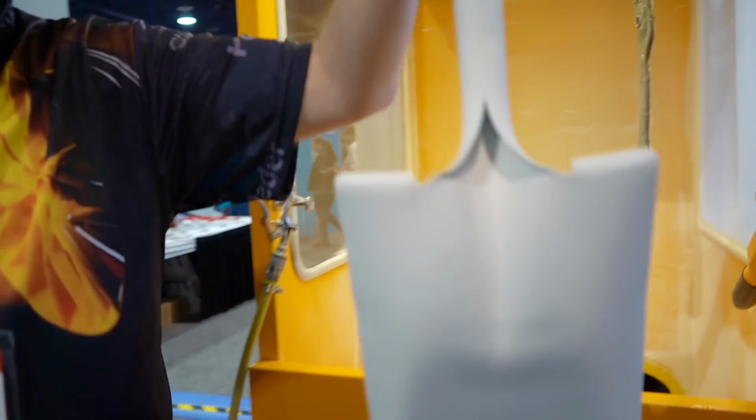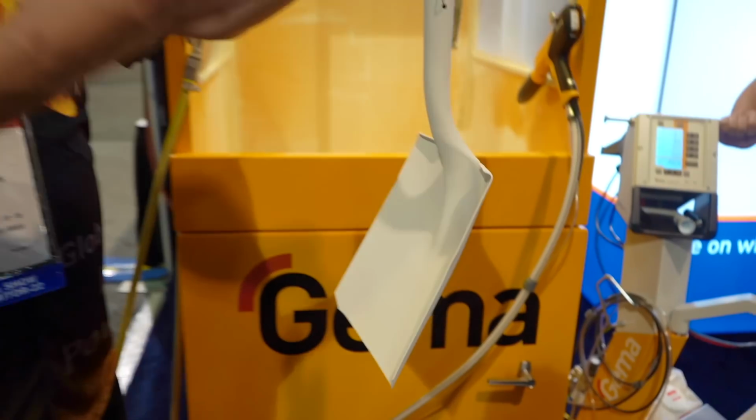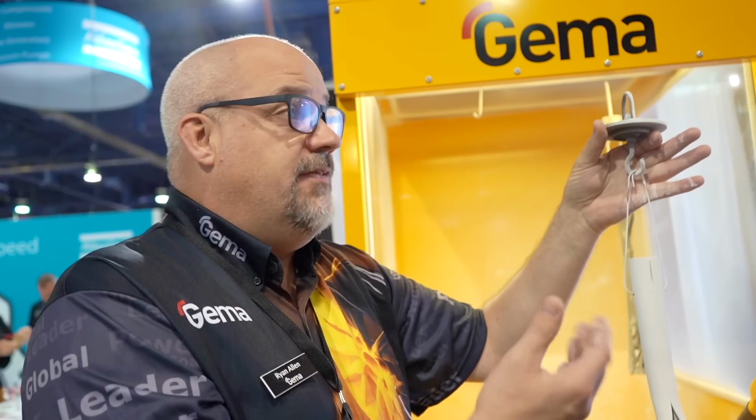And the part's grounded, I can move the part and the powder's not falling off. It's a capacitor, it's stuck. It's a magnetic principle, it's stuck to it. So I get this to an oven, most powders 350 to 420 degrees. This would take 12 to 15 minutes because you heat the metal to a temperature and then the powder cross-links, so it actually weaves the pattern, makes it very hard, very durable, and you're done.